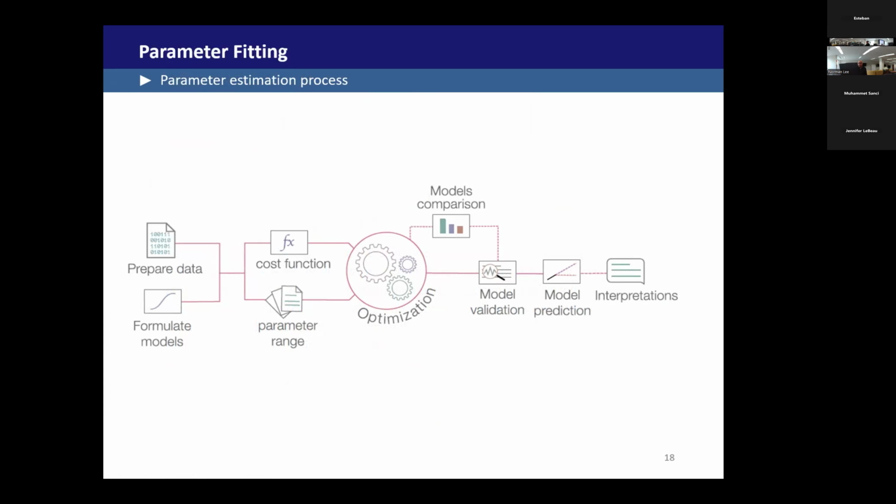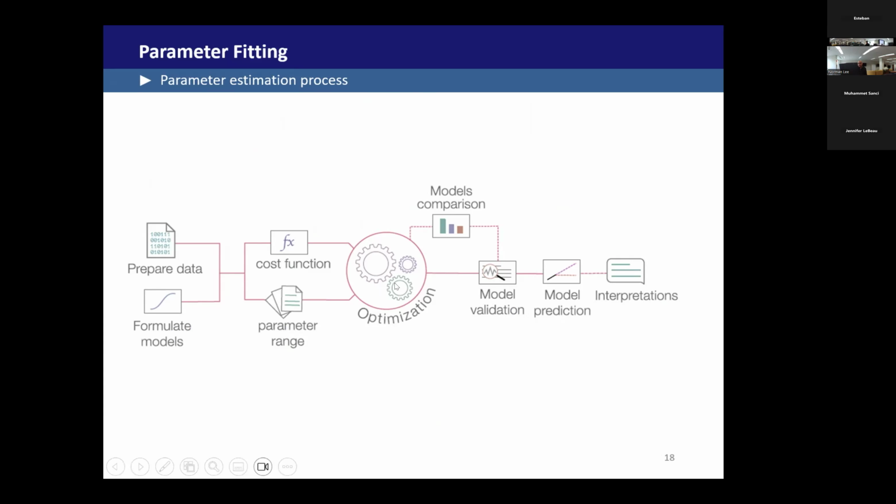How is the pipeline we're going to work with? Well, we will have data. We need to work a bit on preparing the data. We will formulate a mathematical model. You need to have a model you believe is going to do a good job with this data. I will not teach you how to make models, but given a model and a set of data, you can try to fit the parameters, so you can find those parameters. We need to find a cost function, or learning function, as they call it in machine learning. Basically, it's a function I will try to minimize, comparing my predictions with respect to the data.